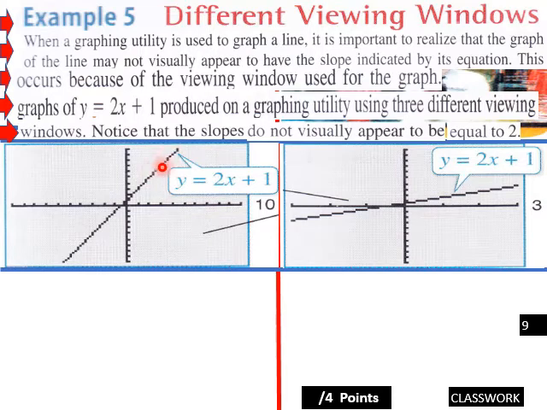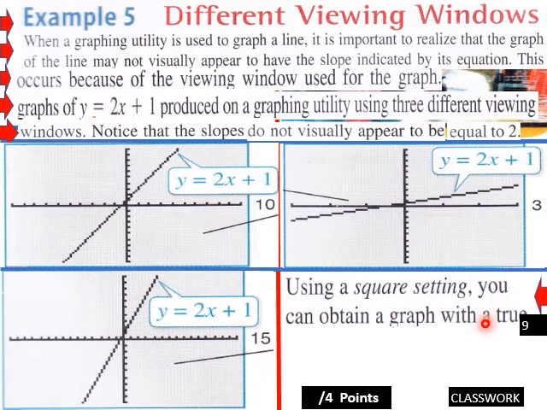So this here, 2x plus 1, does that look like a slope of 2? Well, yeah. Does that look like a slope of 2? No, it doesn't at all. But they have a y-intercept here, both of 1. So why is that? This has a resolution of 10. This has a resolution of 3. So when you shrink it like this, it distorts the graph. This has a y max of 10, min of -10. And then same thing here, but your x max and x min are square. That's what makes it look more realistic here.